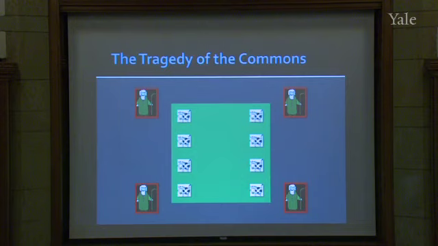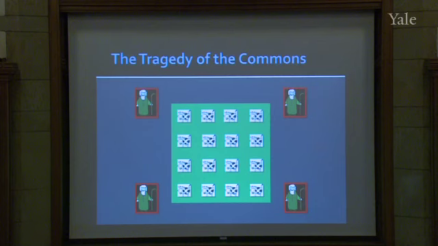But of course, if two cows were good, three cows are better. So you and each of your fellow shepherds puts your extra cow out, and now you have three cows apiece. Three cows great, four cows super duper. Each of you gets a fourth cow, puts it out to pasture, and the result is that there's no more space left to graze. The pasture gets destroyed. So scarce resources become depleted through the tragedy of the commons.